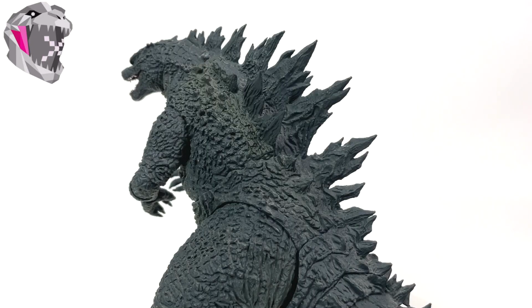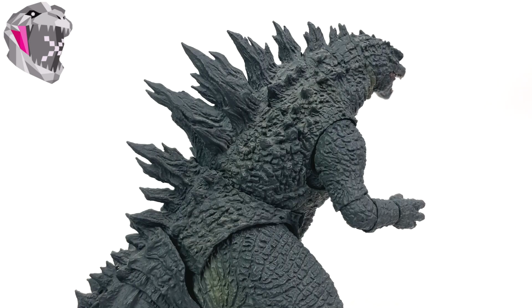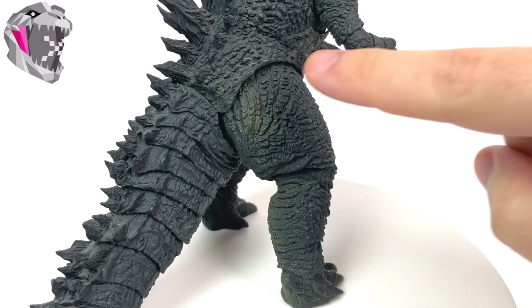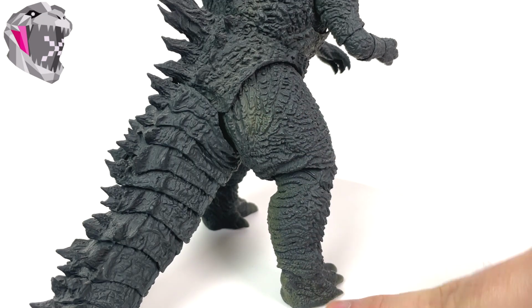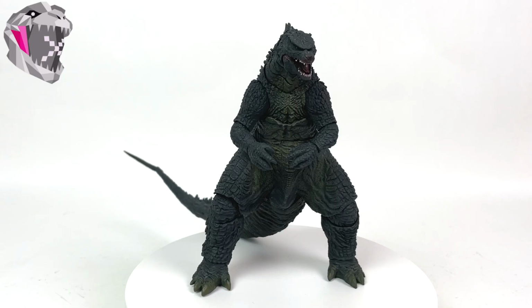Now, as you saw earlier, there are some spurts of green on Godzilla's back. On mostly both sides, it's a little bit more on the lightly applied side over here. But we're also going to get a bit of that on Godzilla's thigh and on the back of his leg and foot over here. Yes, on both sides in varying degrees of goodness. And that's pretty much it for the greens on this figure, at least on my copy. I'm sure it varies per person, as it usually does.